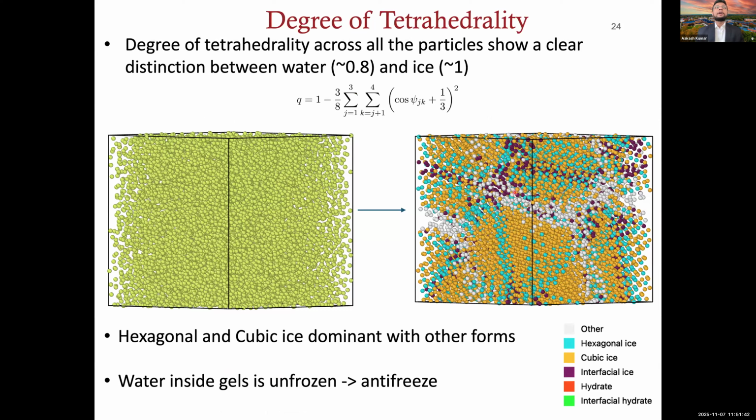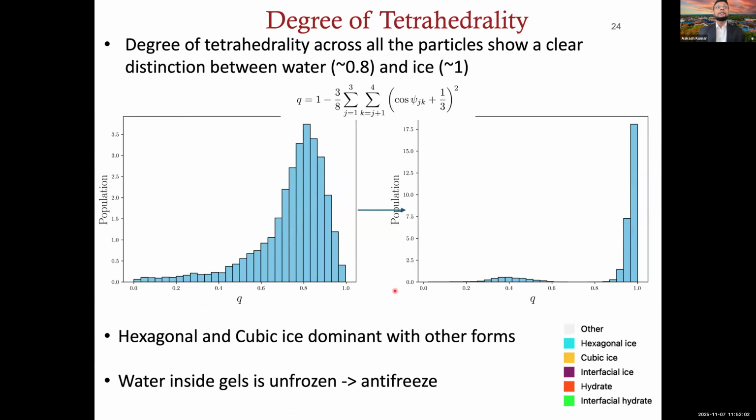And so again, we wanted to test what the tetrahedrality tells us, because we do know that it's a very essential parameter when it comes to not just describing water and ice, but also how the gel or cellulose, for example, in our case, might modify their orientation, right? So we applied the same to all the particles, and then we came up with a representation in a statistical manner. And so what we see is that the Q value is about 0.8 when you consider liquid water, and it's very sharply 1 for ice. Again, this is something that's known in the literature already. So we do believe that this is a good agreement that we observe, right?